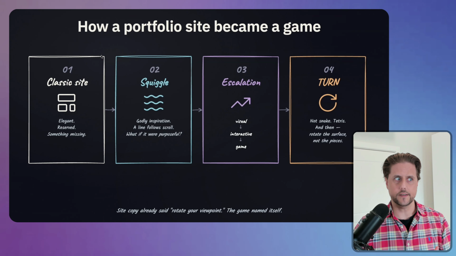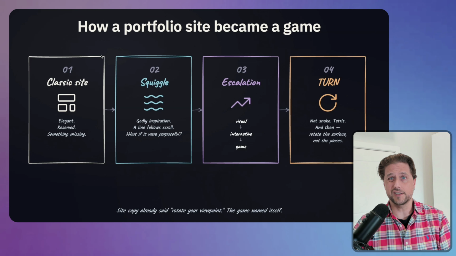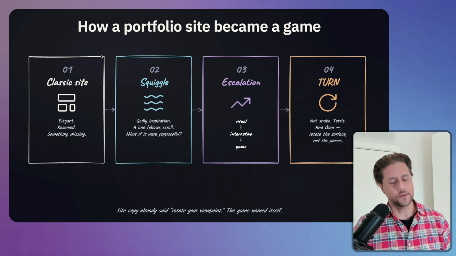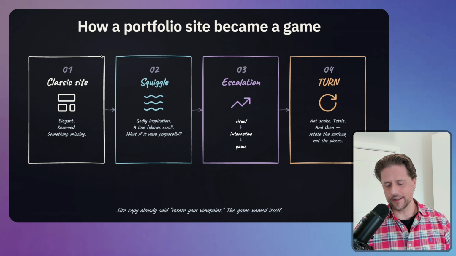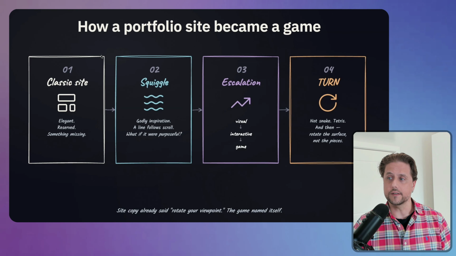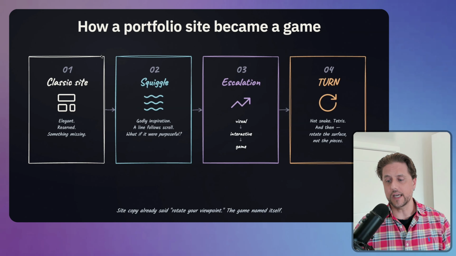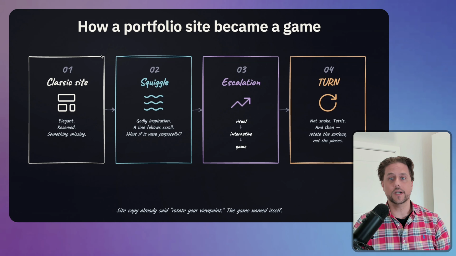Then I thought to myself, if I'm going to make things interactive, why don't I just make a game? Okay, what if the website was a game? Too much. I just need a portfolio website. Calm down, Nick. Calm down. Then I thought, what might actually be easier is if I create a simple game and embed it in the hero of the website or something like that. That's what I ended up doing. That's where Turn came from.